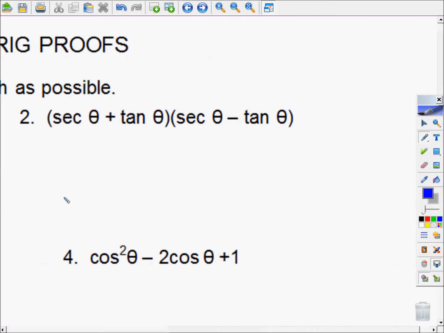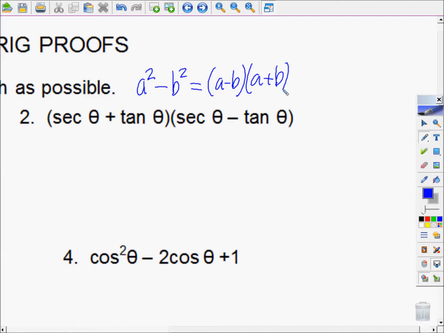Okay, next. The next thing that we need to go over is the difference of squares rule. You learned difference of squares in Algebra 1, Geometry, and Algebra 2. It's when you have a squared minus b squared equals a minus b times a plus b. What that's saying is that your first term in each binomial is the same, and your second term in each binomial is the same. The only difference is their operations. One would be addition and one would be subtraction. It doesn't matter if this order is switched, they are equivalent statements.